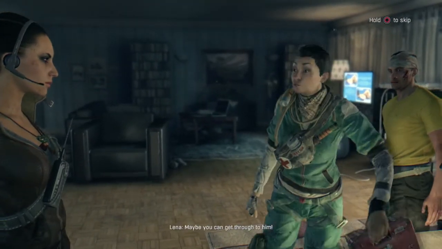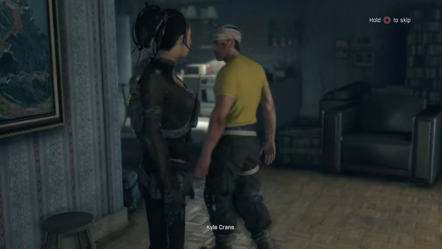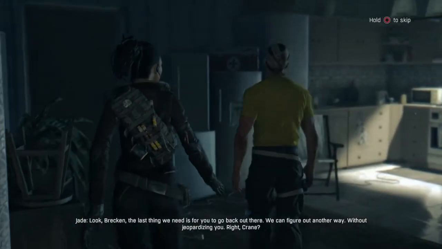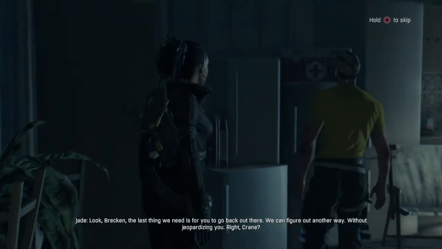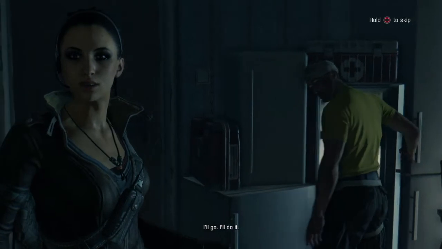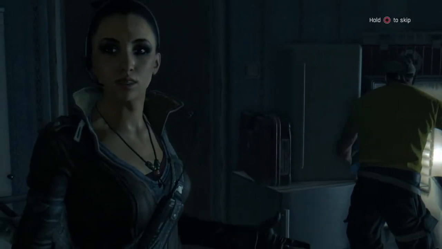Brecken. Lena. I love you. Maybe you can get through to him. This guy is the real leader, more or less. Brecken. Who's your friend? Look, Brecken, the last thing we need is for you to go back out there. We can figure out another way without jeopardizing you. Right, Crane? I'll go. I'll do it. Right, yes. Crane will go. He'll be happy to. What's going on? I don't know. You tell me.